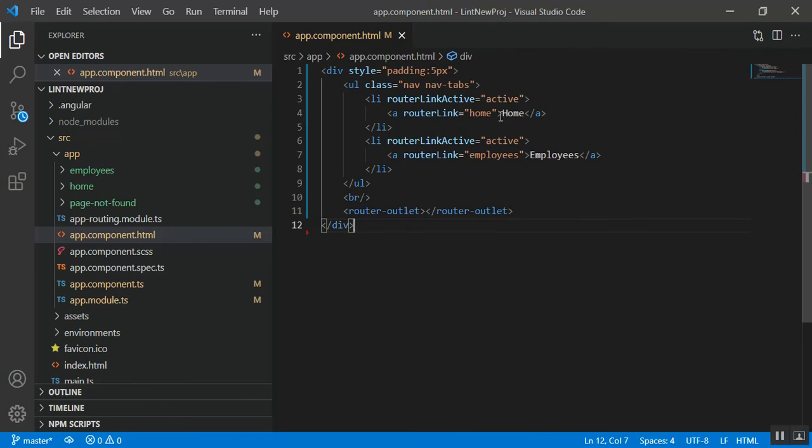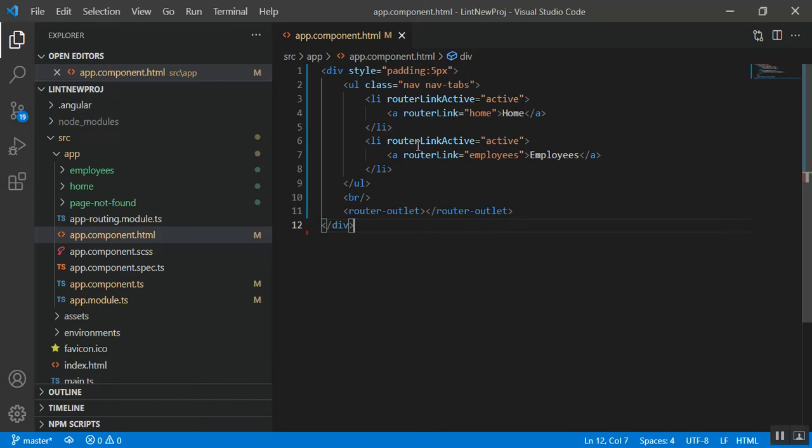Here, the main important part I'll discuss is the code, what the div tags are, and the router link active. You can see in this code we have some div elements, an unordered list, and router outlet. The router outlet directive is used to specify the location at which the routed component's view template should be displayed. And you can see one unordered list with nav and nav-tabs. These are all Bootstrap classes, so we use these nav components to create the navigation menu.